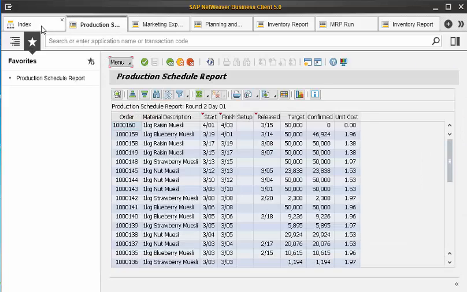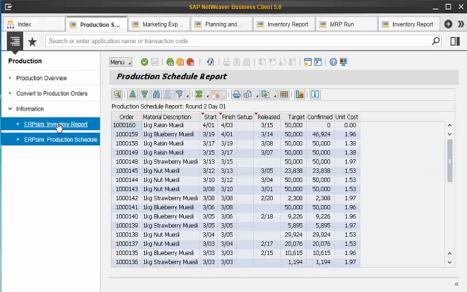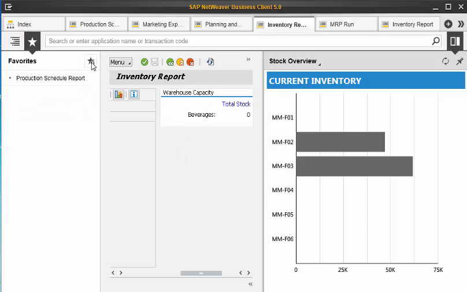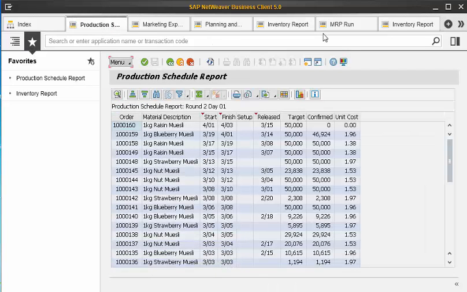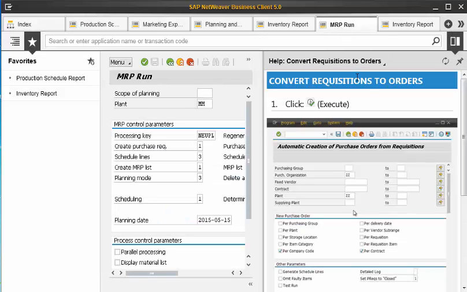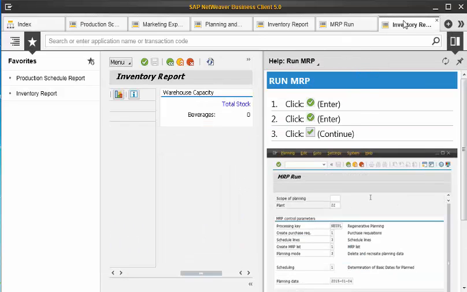Also, if you want to monitor inventory reports, we can access the information by going to the home page or by going to the navigation panel and clicking on the inventory report, which tells us how much we have in stock, so we can plan the pricing and the marketing if you're doing sales and marketing. So we add the favorites by clicking on the plus sign. Notice if we go back to these transactions, we'll find the sidebar where we left it off.